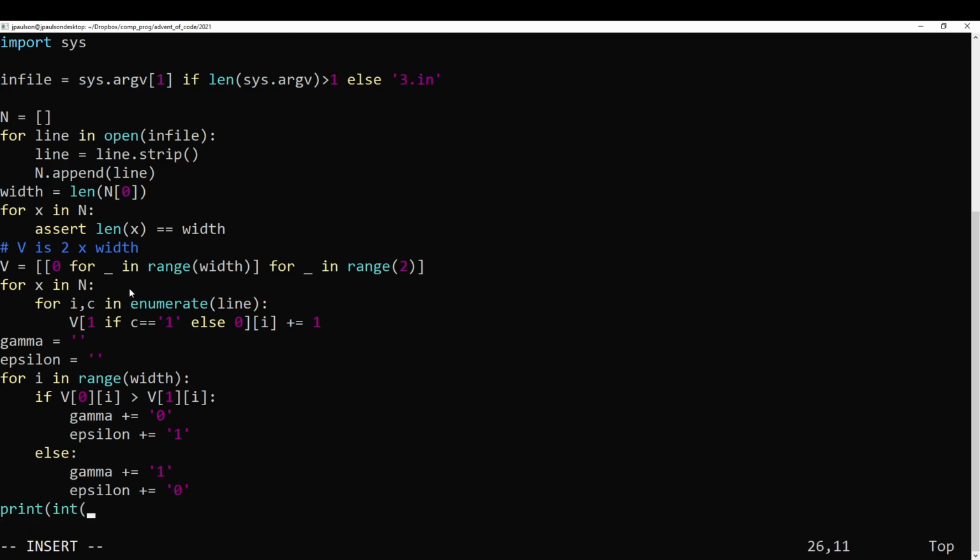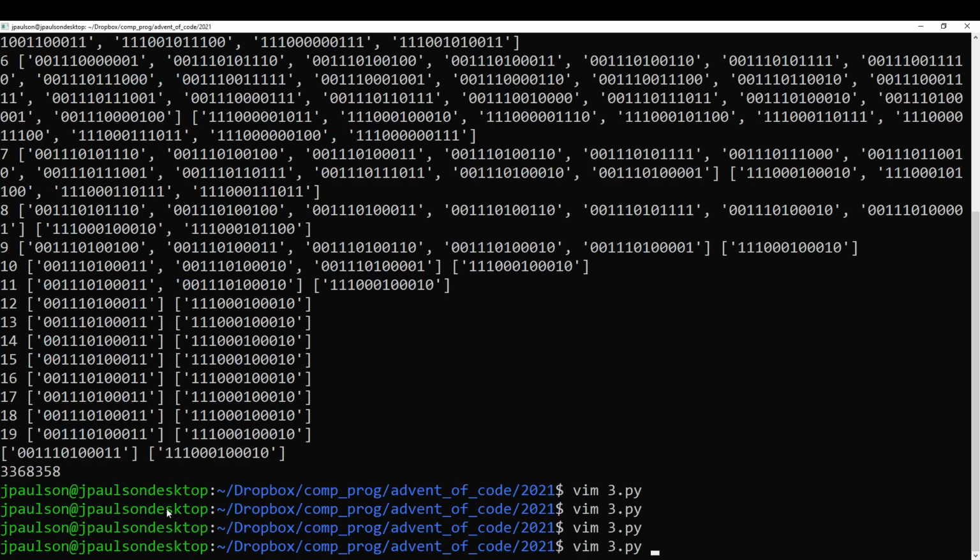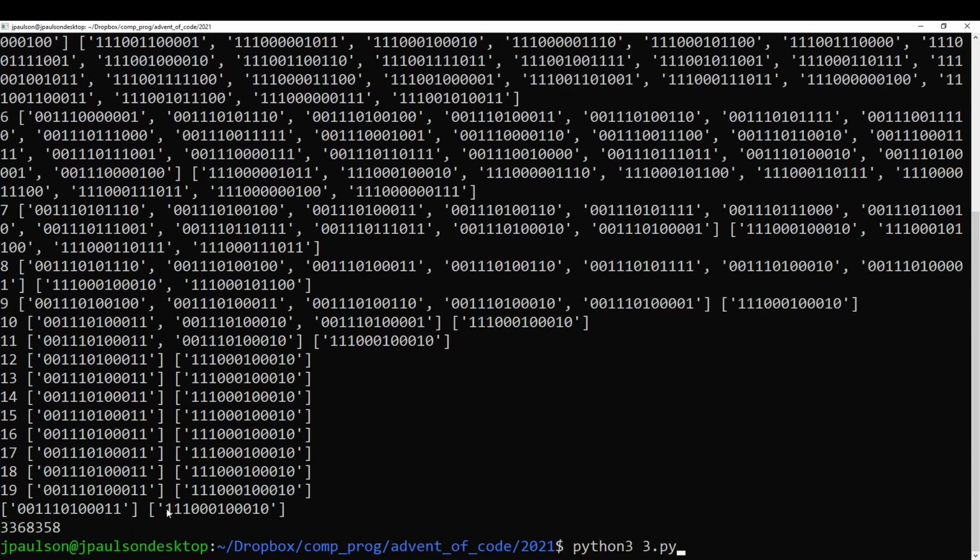And then we can just print them both. Right, so int comma 2 in Python converts a string in binary to a decimal number. Okay, so that should be part 1. So let's see if that works, and then we can talk through part 2.